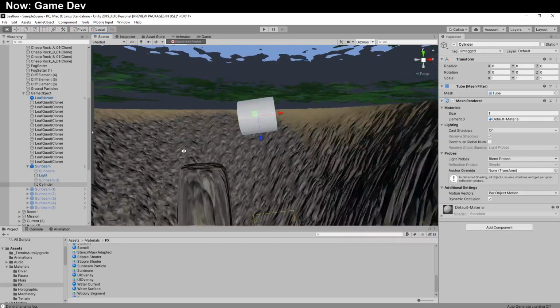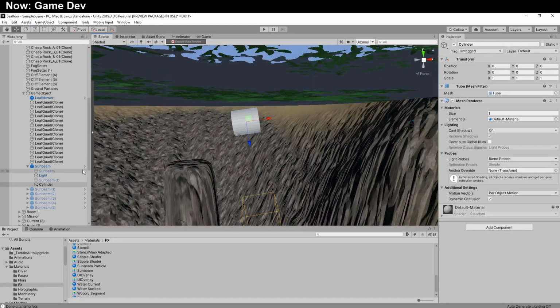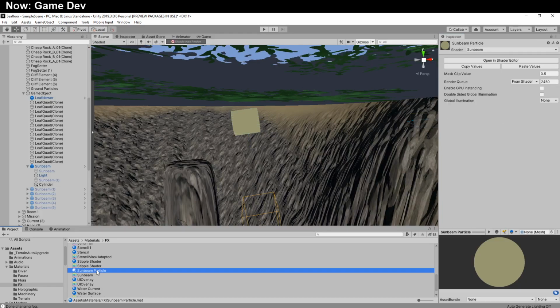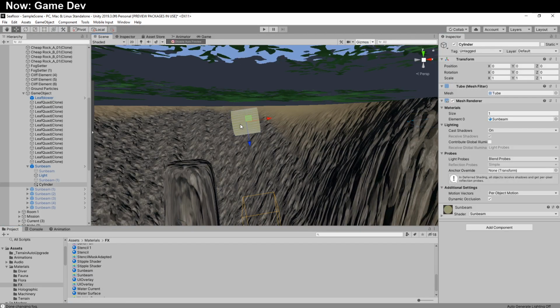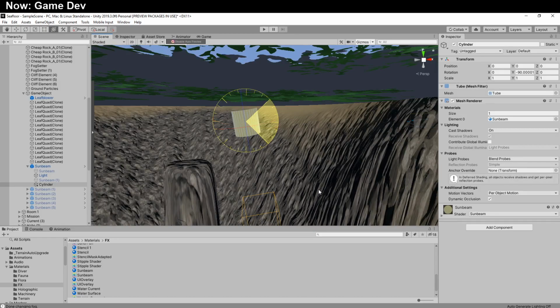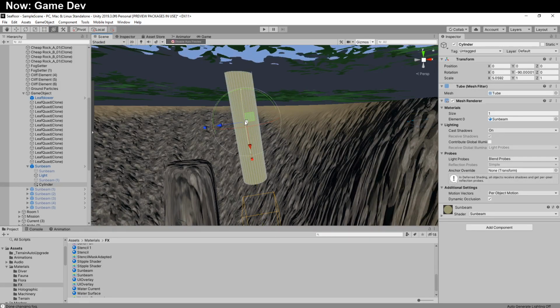So obviously the exact setup here is a little bit wrong, but before we change the exact layout of this, let's go ahead and drop in the sunbeam particle that we're using. It's not even a particle anymore. It's now going to be a sunbeam. We'll just call it sunbeam. All right, so now if we were to start to move this around and put it into place, we could sort of manufacture a nice little setup with it. And that means that it needs to be quite long and a little bit bigger.